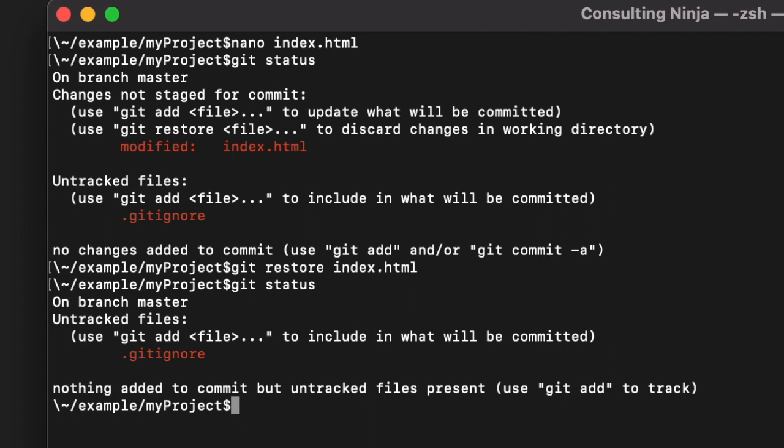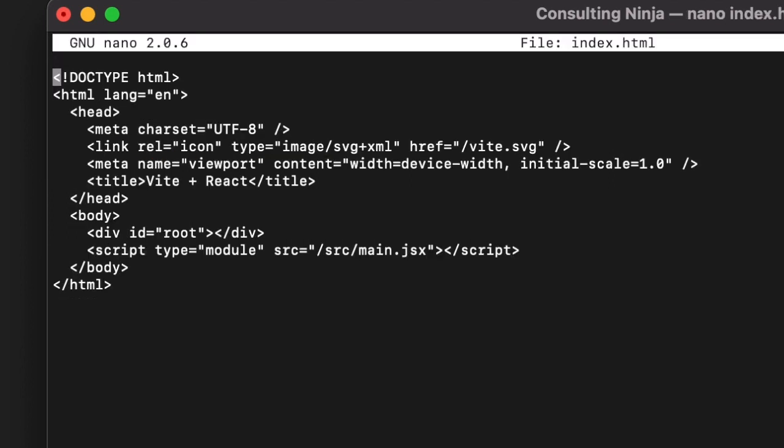And if I do a nano index.html and look, you can see here everything that I had typed in there, even though I had saved a file, was completely reverted back to the way it was at the time the snapshot was taken.